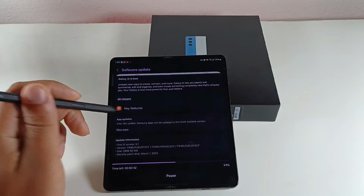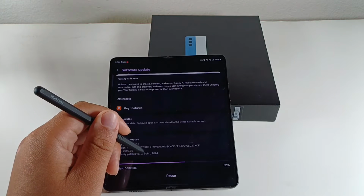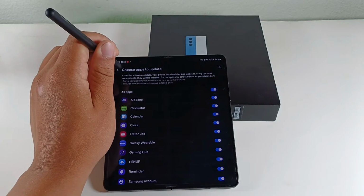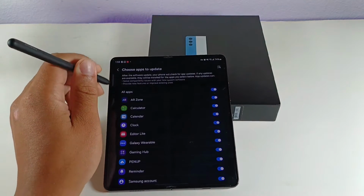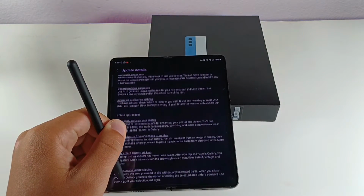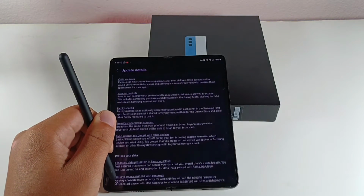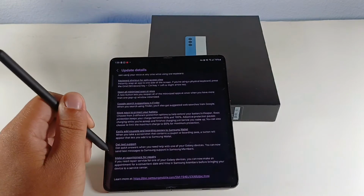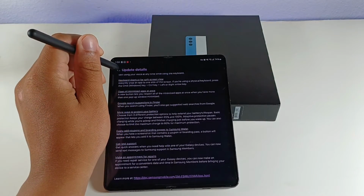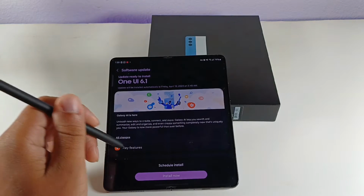Okay. So yeah, this update is downloading pretty quickly. You can see right here, it says March patch, security level, March 1st, 2024. But I am on March right now. You can go into which apps you do want to download and update right here. Choose which apps you want to download and update. All the changes are basically here on this list. You can see the S Pen does give you that quick scrolling, which looks really smooth on the 120 hertz refresh rate. So it's just a really nice experience when it comes to using the S Pen for scrolling and stuff like that. I could even scroll back up, I think, but it's very functional when it comes to it. And then you can see it's already ready to download and install right now.